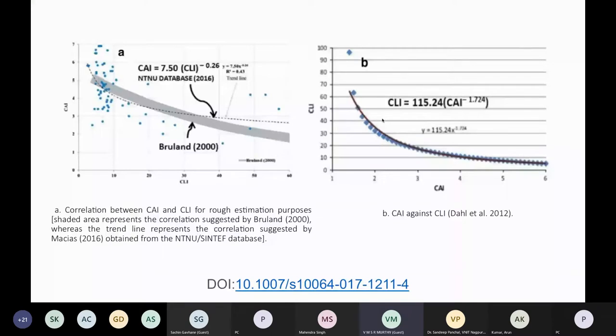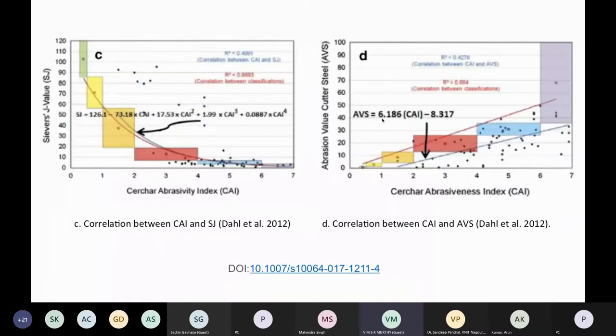So some relations I just captured and placed here to emphasize that these parameters are quite important, and the manufacturers of machines, as well as the tunnel investigators, planners and designers, must have these data so that we can have a fair amount of estimation.